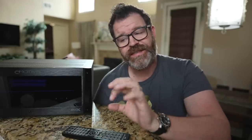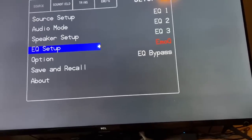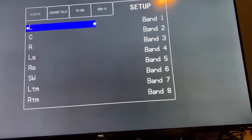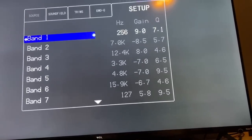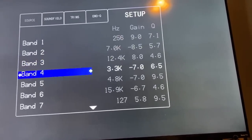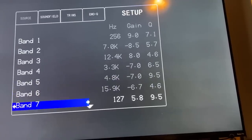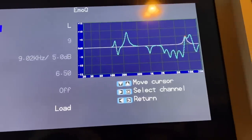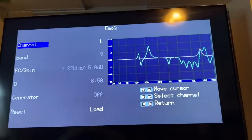You can go in, and it takes a little bit of digging to get into the specific EQ that is put on each speaker. But if you just go into EQ and the Emo EQ, you can go through each channel and can see exactly what the EQ is. And then if you do another click to the right, you'll actually see the EQ curve. It does list the different frequencies and then the Q, and you can adjust the Q, and you can adjust the frequencies, I think, and you can adjust the levels. So basically, the EQ is unlimited. However, you have to be a bit of a power user to really figure that out and be able to dial things in just right.